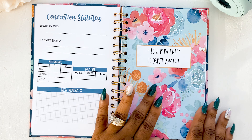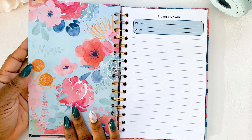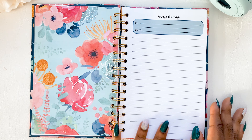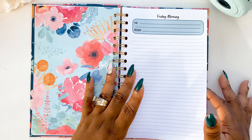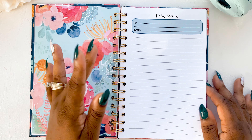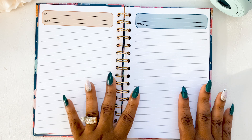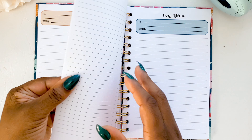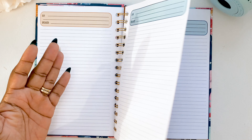We have the convention statistics page. The first divider has the theme for the day and the quote for the day — it's front and back. For approximately each talk there is one page, because over the years I've found you don't really need much more than that. No talk title is included to avoid copyright issues, so you write in the title yourself. These are the colors in this book: a mild orange on one side and blue on the next.